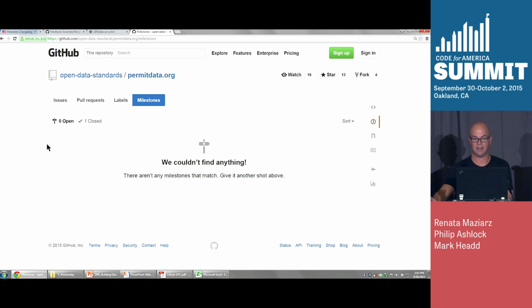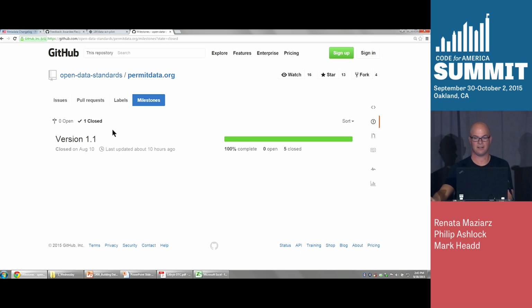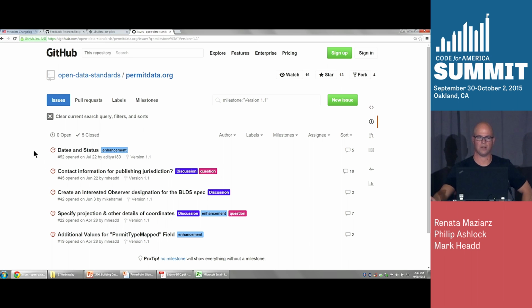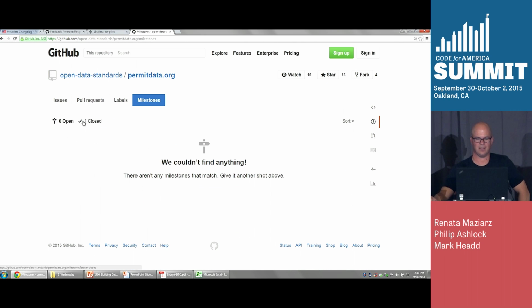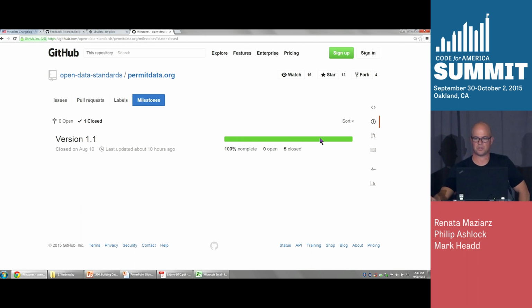So we decided to do that, and we wanted to group together, there they are, a whole bunch of them together in a release. And this is one of the really nice things that GitHub lets you do. It lets you logically group together a bunch of changes, package them up as a release, and then work those. And as you complete these issues, this green line starts getting longer and longer until you've completed them all. It's a really, really great way to organize the work that you need to do.